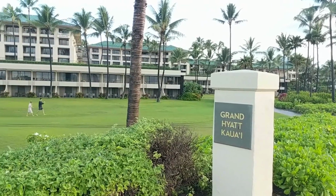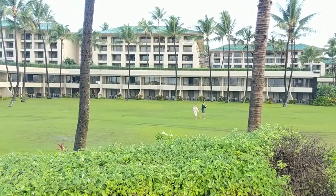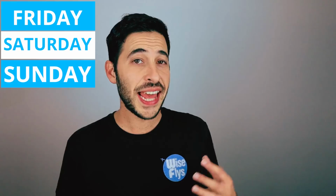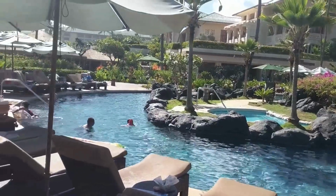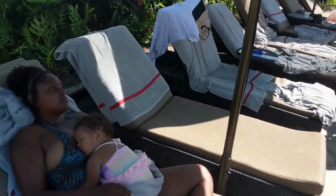You're going to get Diamond status with Hilton, so upgrades to nice hotels, free breakfast, a lot of great benefits there, but you're also going to get an anniversary award night at any Hilton hotel, but it could only be used for Friday, Saturday, or Sunday nights. That anniversary award night could be used for a $300-400 a night hotel, especially those Waldorf Astoria or Conrad hotels, could be pretty valuable if you could redeem them there.